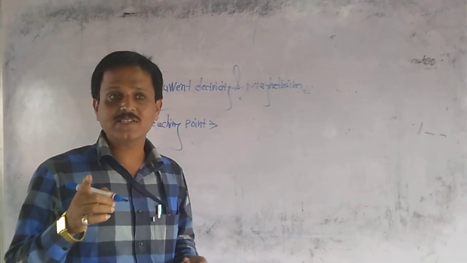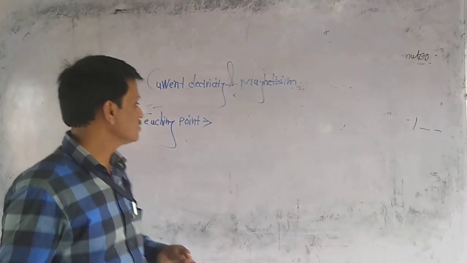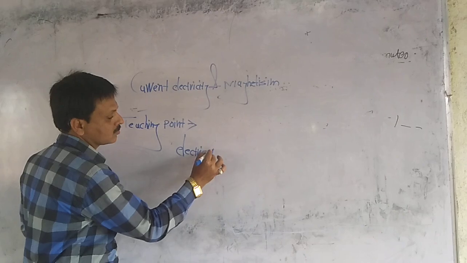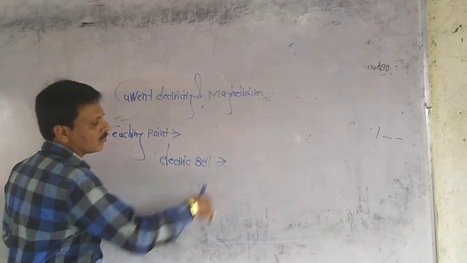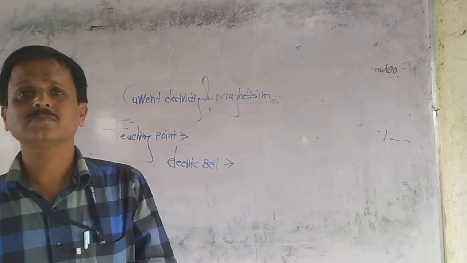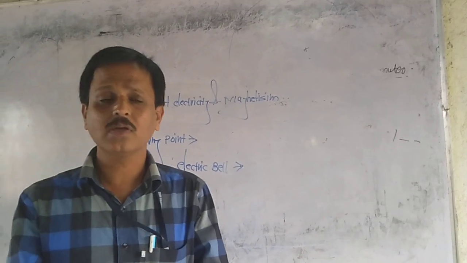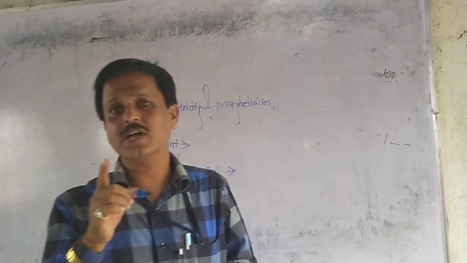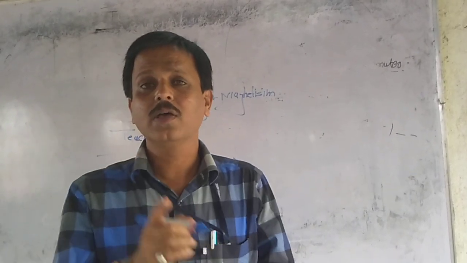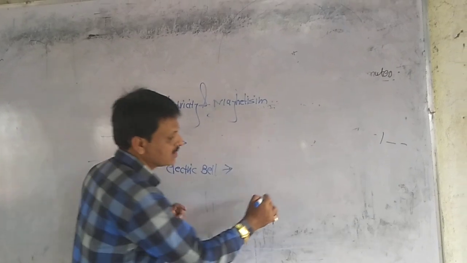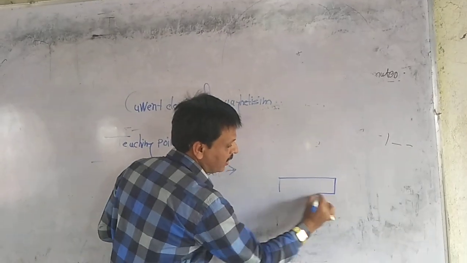Today we are discussing one important topic. It is known as the electric bell. Sir, what do you mean by electric bell? I have no idea. That's why we study the important construction and mechanism, the well-known machinery parts which are present in an electric bell. Just remember, suppose in your mind I take one iron strip.